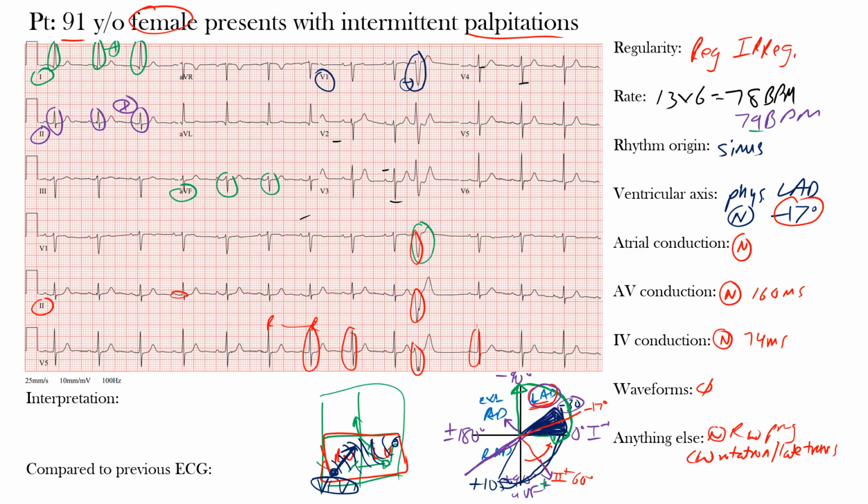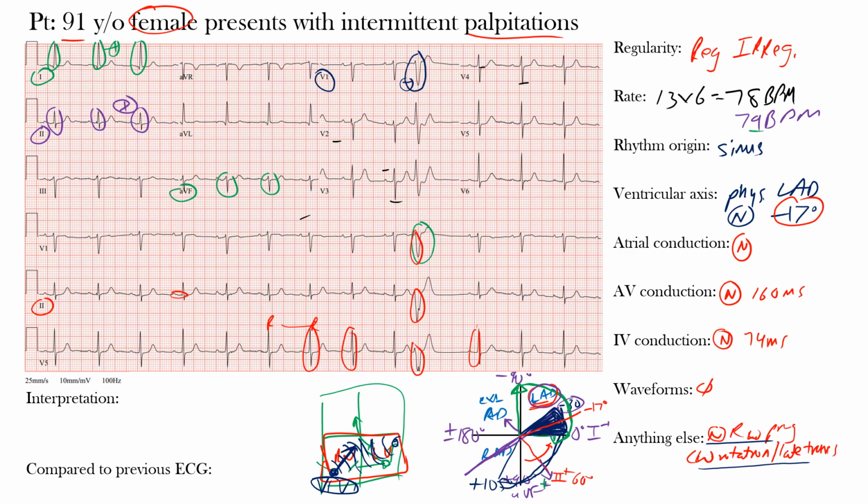So that's premature ventricular contractions, and let's look at our final interpretation here. We said we have a regular rhythm with sinus origin and the rate is 79 beats per minute. The ventricular axis we said is physiologically normal, although it has that leftward shift. There is normal atrial, AV, and IV conduction. There are no abnormal waveforms, and the R wave progression and transitional zone that we saw here is normal, with clockwise or late transition in the precordial leads. And then we saw that we had the premature ventricular contraction, or PVC, present there. So this is an EKG that shows sinus rhythm and a PVC, but is otherwise normal.